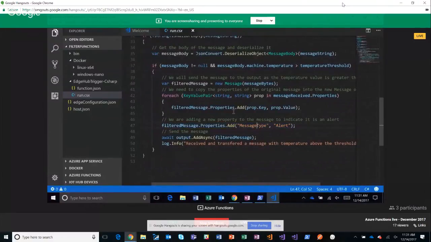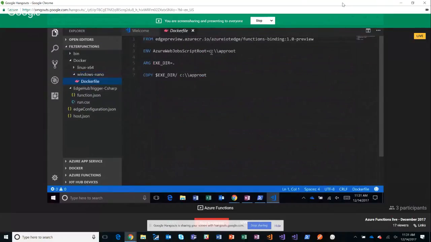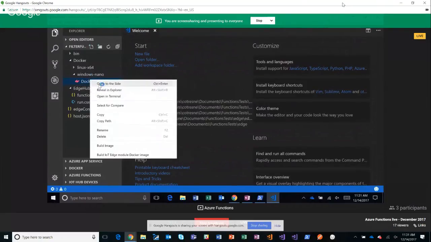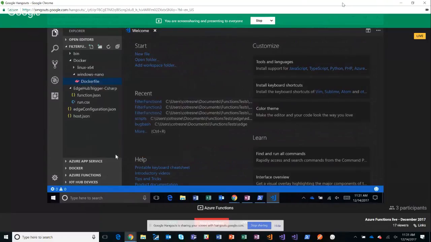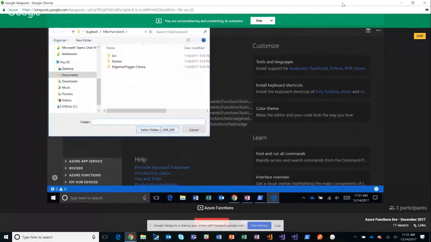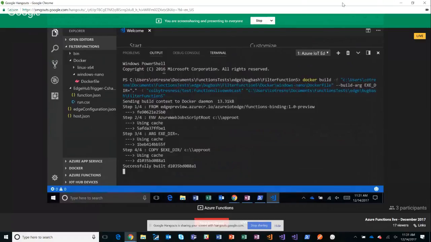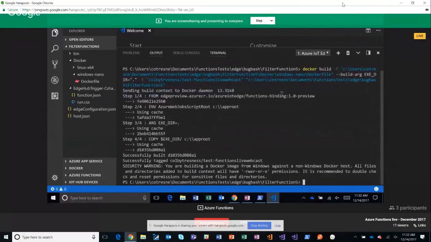So what we have to do now is first deploy this as a Docker image. We've got a Docker file here that is building off of the functions runtime container, which I discussed is fully available. You can check it out. What we're going to do is build the IoT Edge module. So we're just selecting this as the execution directory, and then I'm going to push this to my Docker Hub, called test, and I'm naming it Functions Live Webcast. It now pushes to Docker Hub. It's already happened. Docker is really smart. I prepped this demo, so it happens incredibly quickly.